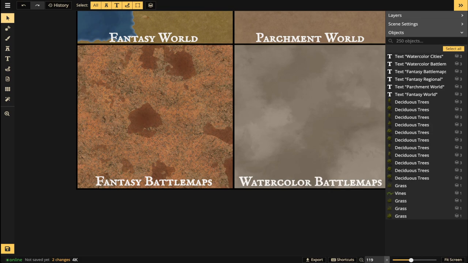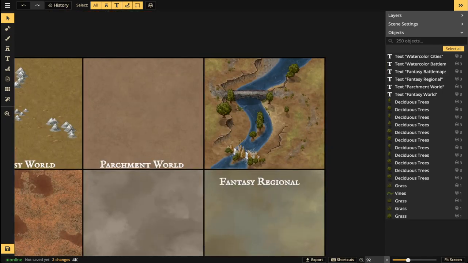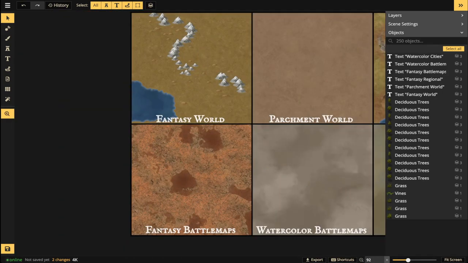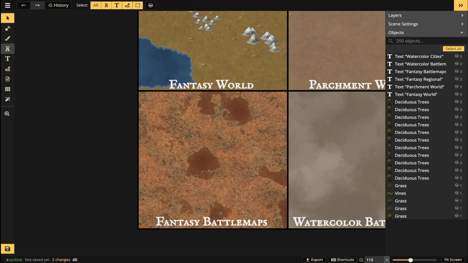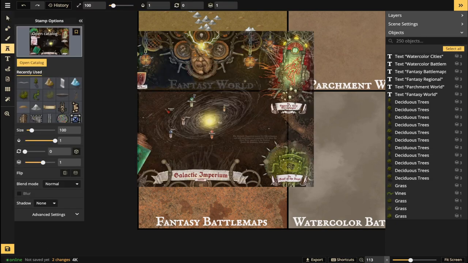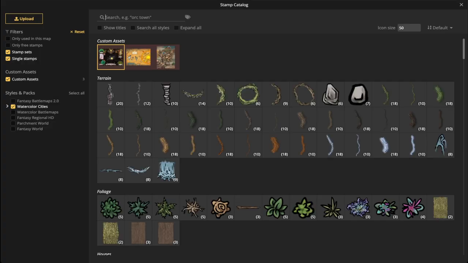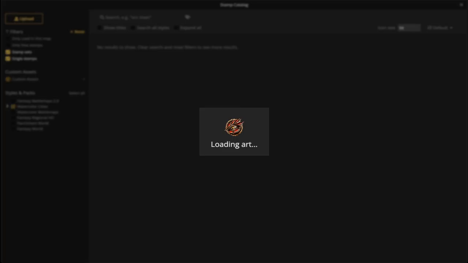All right, let's do a battle map real quick. And it's that same technique, right? You notice here that I added the cliffs right here. Exactly the same thing. You don't have to have cliffs along your river, but it's nice to have them, especially if you want to do a bridge. So I'll quickly go into Fantasy Battle Maps, and we'll show you how to make that same scene with Fantasy Battle Maps, and hopefully with less blather on my side.